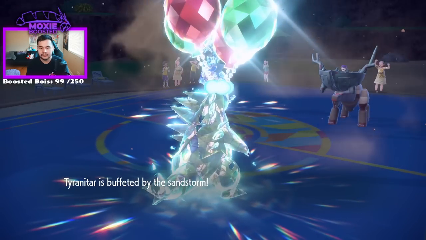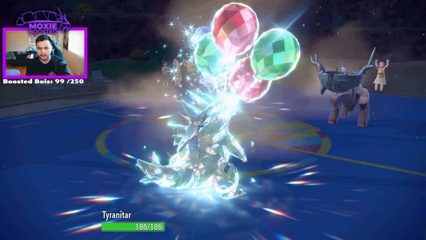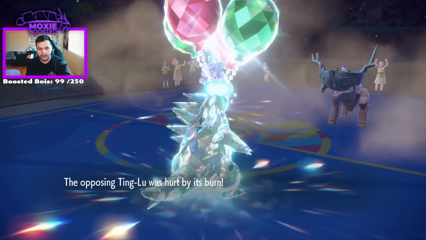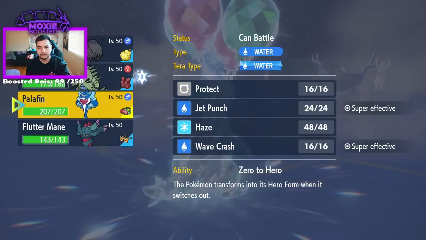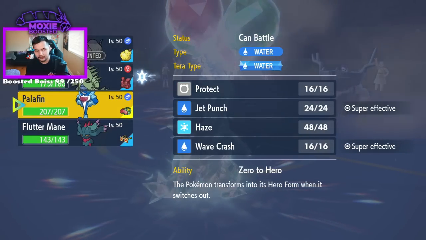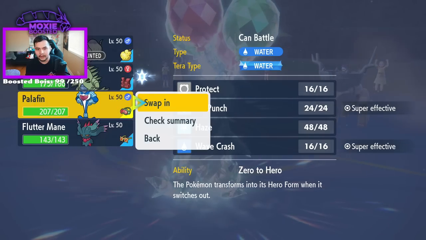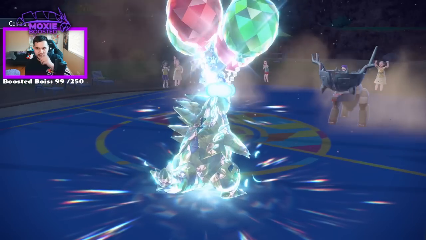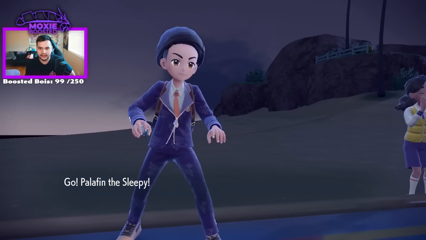I can't lie. Luckily, we can just chip it in range of whatever. Wish I could burn it. I cannot. Let's get in our own Palafin. Yeah, all right, so here I think I'm going to get in my own Palafin, and I think I'm just going to double.